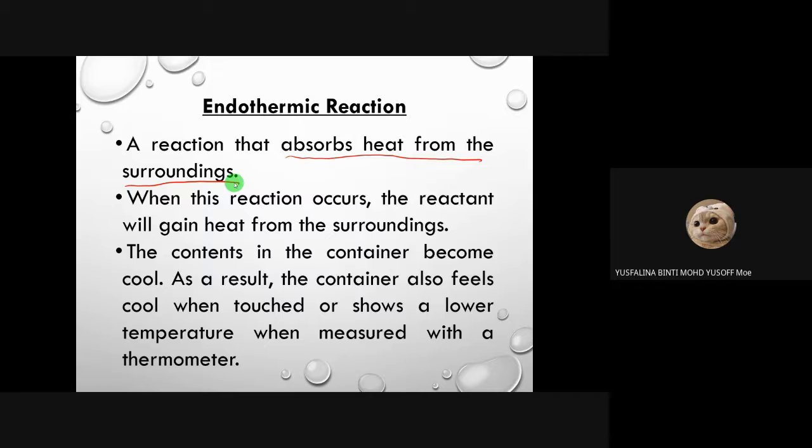So I explain again. Since it is endothermic, it absorbs the heat from the surrounding, so the temperature of the surrounding will decrease. It becomes cold, right? When this reaction occurs, the reactants gain heat from the surrounding, so the content in the container becomes cool. As a result, the container also feels cool when touched, or shows a lower temperature when measured with a thermometer. When you measure with a thermometer, you can see the temperature decreased.